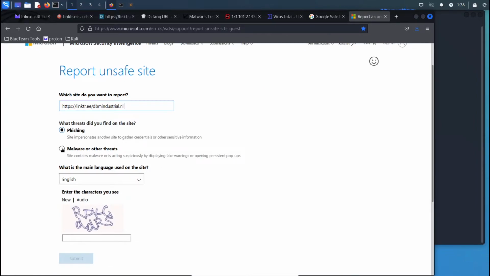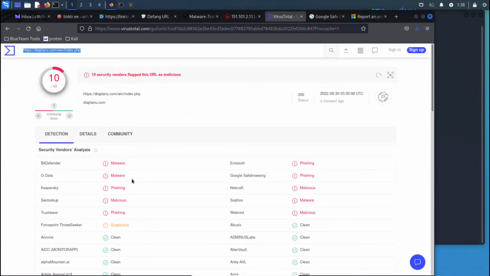Phishing, malware, or threats. I mean, we've seen in VirusTotal it's flagged as such. Okay, we got 1, 2. Okay, that's my submission, or no? I guess not. So probably they wait for a couple of submissions before they actually take it down. And I'll just mark it as phishing because it came from an email.